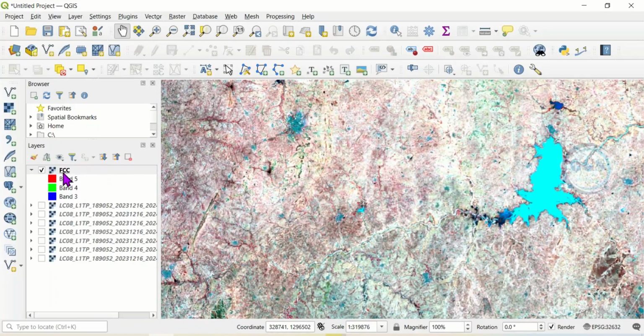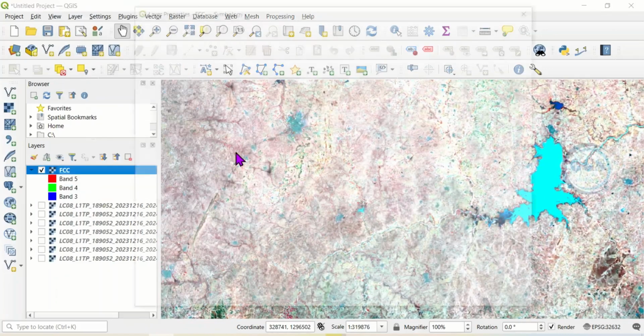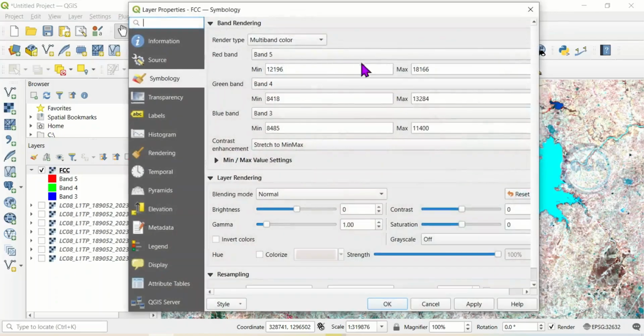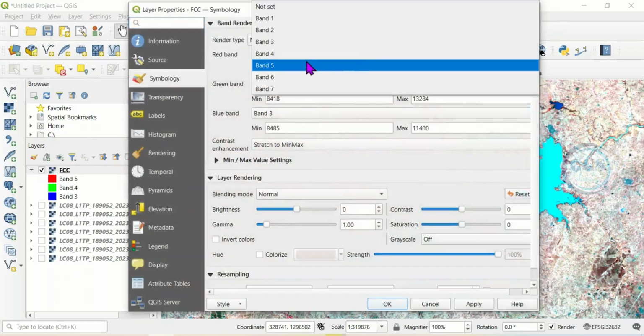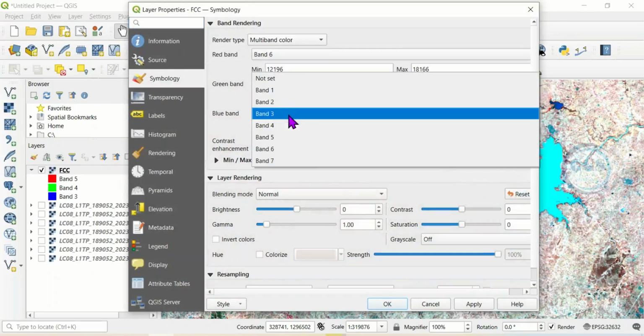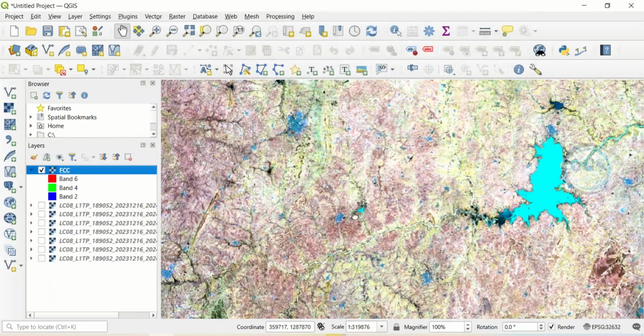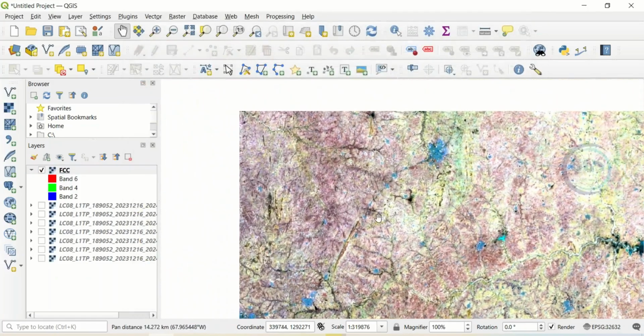Then you can still change the colors depending on you. You can just play along with it. Go back. For example, let's change this to band 6 and then band 2 and click on OK. You can see how the color changes.